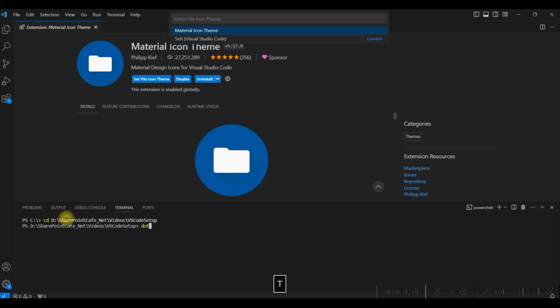We will first create a Web API project in .NET. We will do it by command line only.